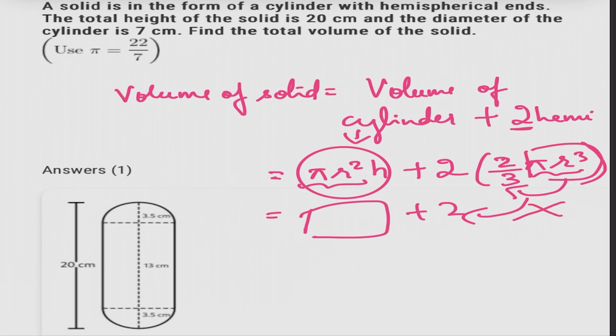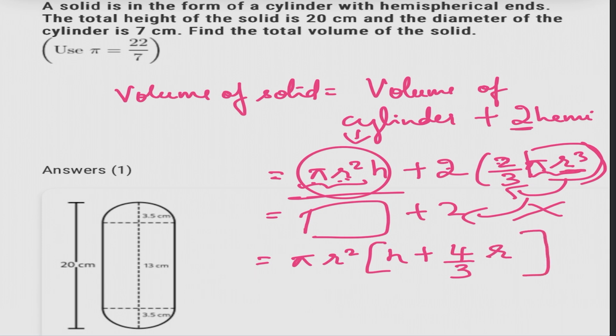So in order to avoid mistakes and to save your time in exam, what we have to do is take pi r common. We have pi in both the cases. Here we have r square and here we have r cube. So we can take r square as common. So what is remaining here in the first term? It is h plus 2 2s are 4 by 3. Pi is already taken out, r square also taken out, remaining is only 1r. So remaining is h plus 4 by 3 r. If you are going to solve in this way, it will save your time and also reduce mistakes.